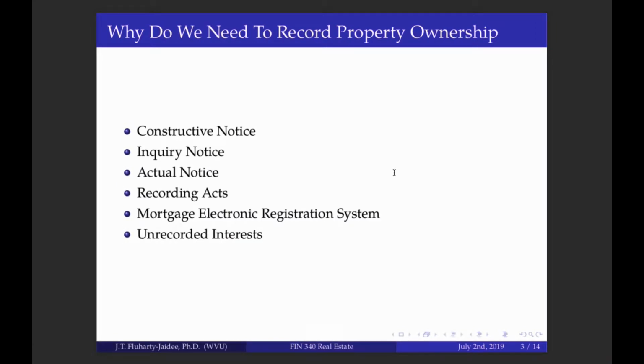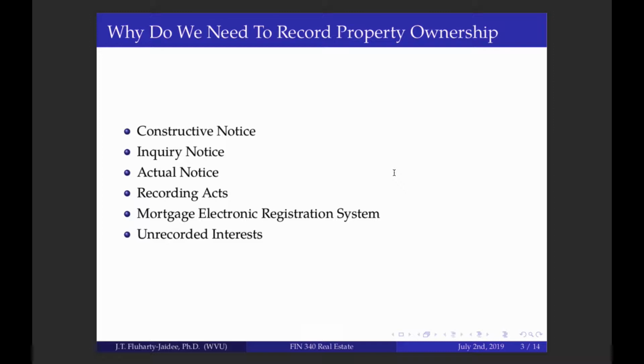So why do we need to be able to record property ownership? Well, if you never record property ownership, then you don't really know who owns the property. And before we had a recording means, it was basically who lived on the land. Today, there are generally large tracts of land that are not really inhabited, so-called vacant lands. So if you do not live on the land or have possession of the land, it is difficult to say that you own it, unless we have a method of recording that land ownership.